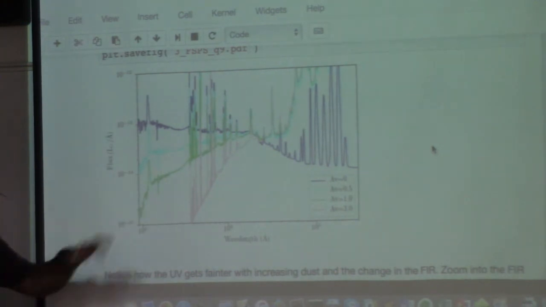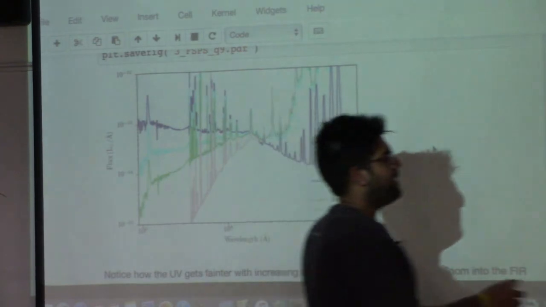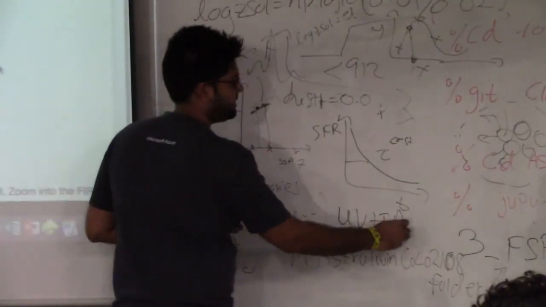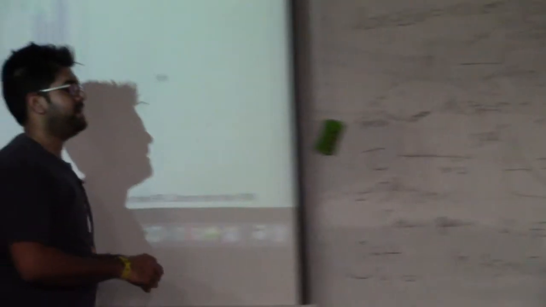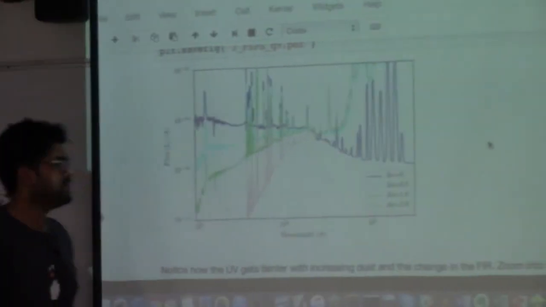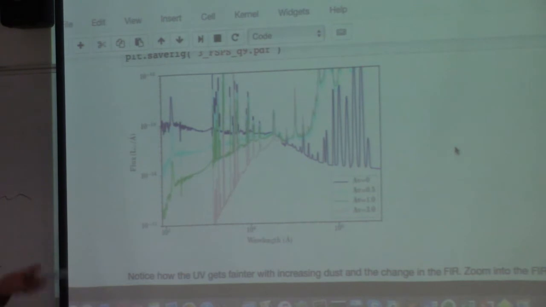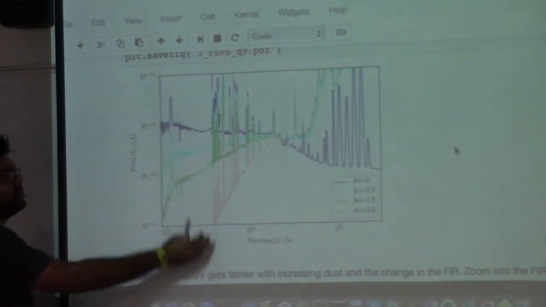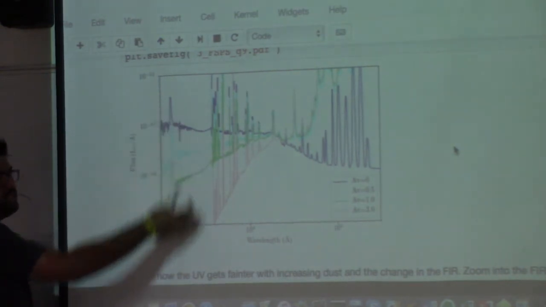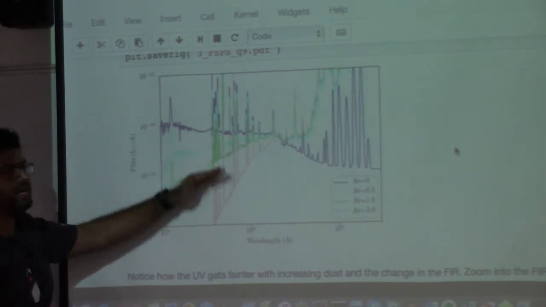So when you want to measure the star formation rate in normal galaxies, that is why people use something called the UV plus IR star formation rate. You compute the total UV flux and the total IR flux using SED fitting or other methods, and then you get the star formation rate independent of dust attenuation. Because if you only have the UV, it's really hard to understand how much dust attenuation is there, right? Because other star formation rates will also bring this down, as we saw earlier.